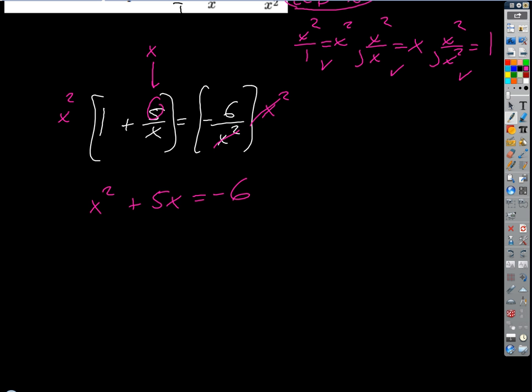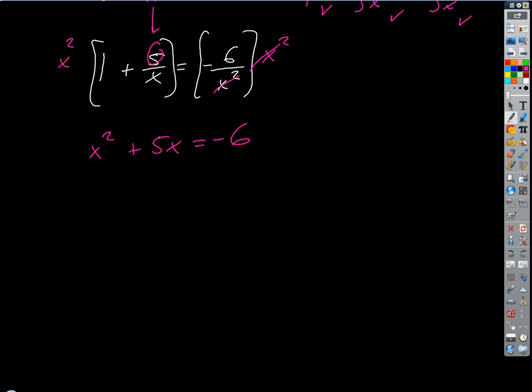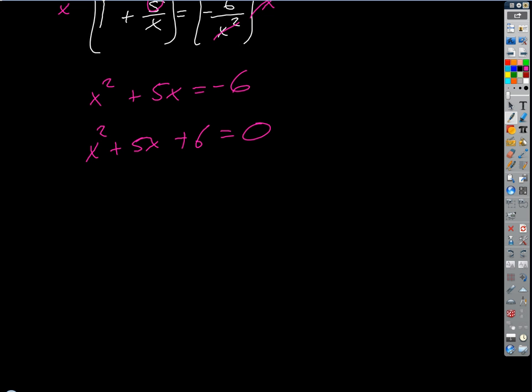If you can't factor it and it's quadratic, what do you use? The quadratic formula. And it gives you the answers, right? But factoring, if it's easy, is a lot easier. If it's hard to do, then maybe just jump right to the quadratic formula. So we'll add 6 to both sides. Okay, does that factor? Yeah. What are the factors? Good. X plus 3, x plus 2. Okay, everybody buy that? Okay, what are the zeros then?